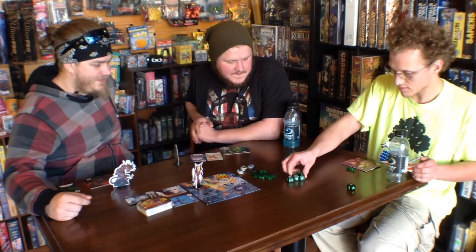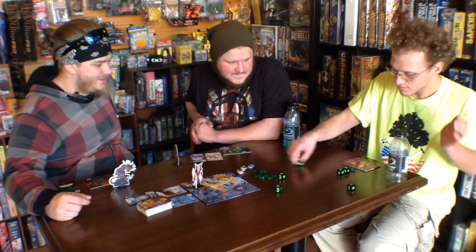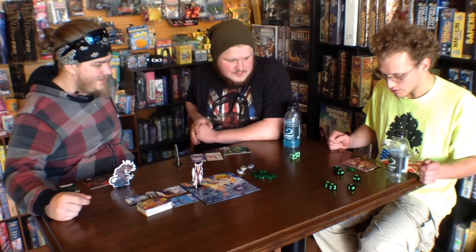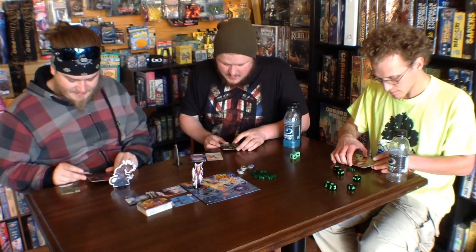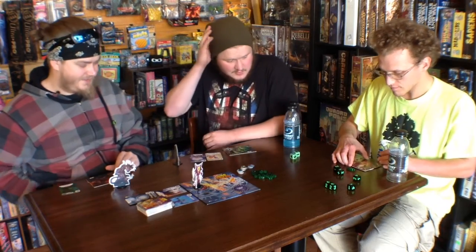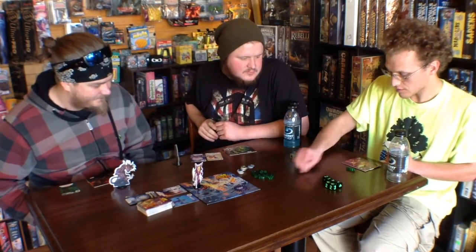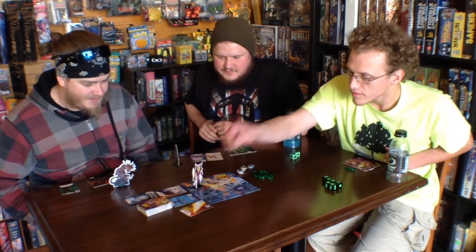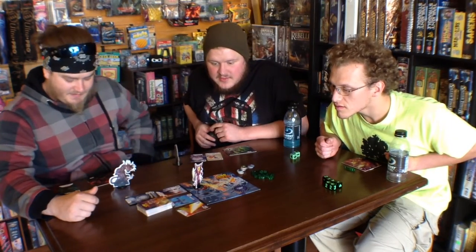What is Sam doing? Plan to die this turn. Oh, yeah. 1 energy and 2 attacks. Alright, cool. I'm down to 1. 1 energy and what was the new card? Nope, I don't know. Yeah, they didn't flip it. Fire Blast! Deal 2 damage to all other monsters. Wow. Alright.